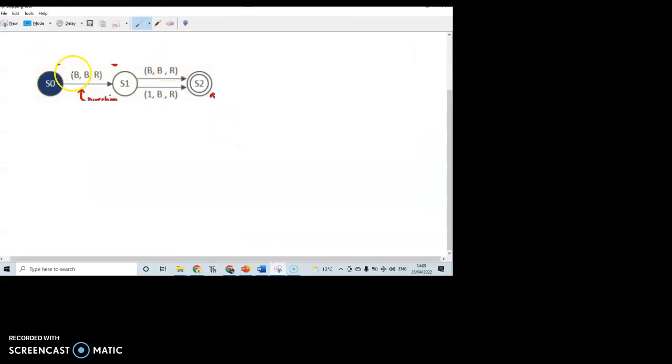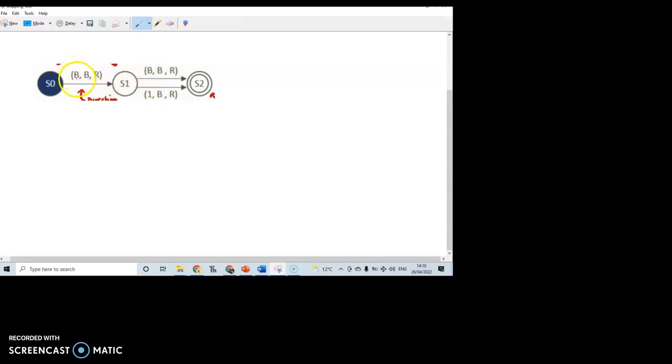Okay, so when I go back here to this diagram I gave you right at the start, here are the three, the rule. If we read a B, we want to write a B, and then we want to move the tape to the right. Now this is not the tape, this is only a state diagram. I will be showing you the tape shortly, but this is not the tape.